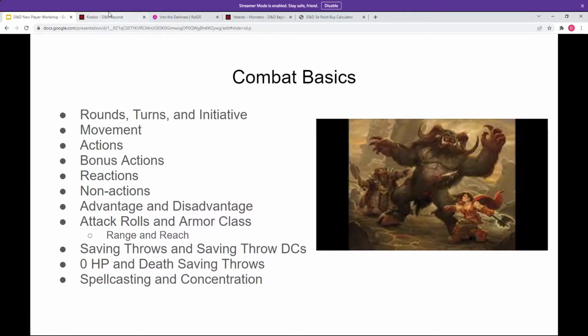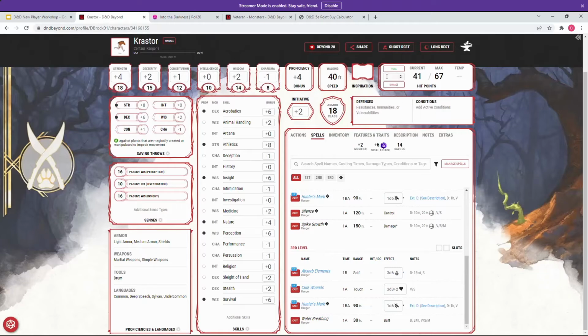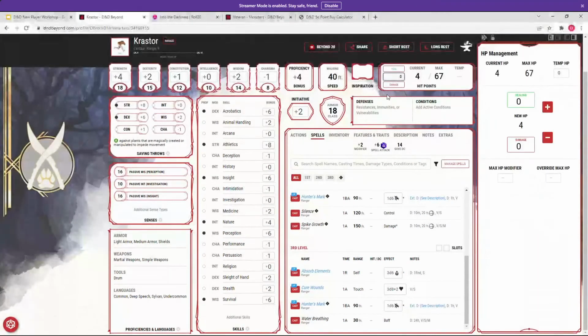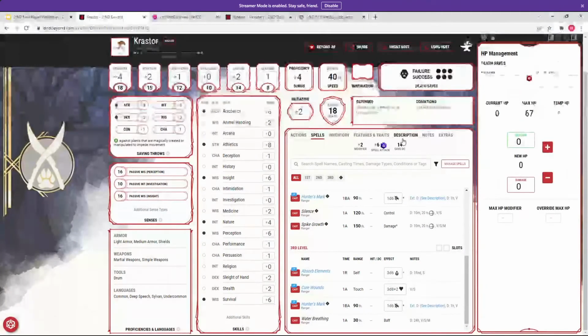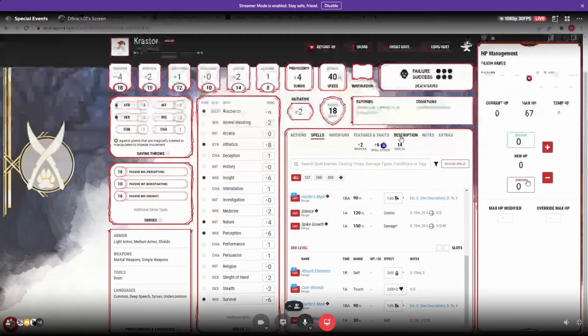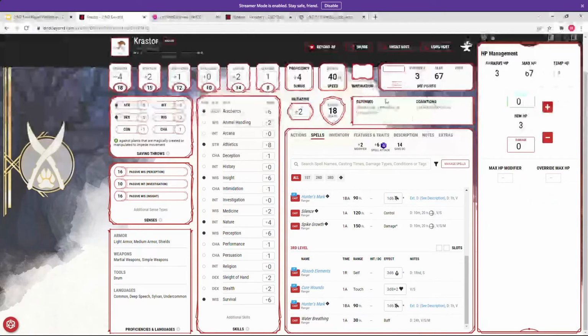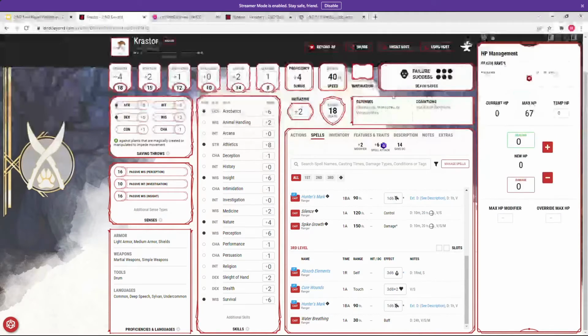So, 0 hit points and death saving throws. I kind of mentioned this earlier, but if you take enough damage that you get knocked down to 0 hit points, or any amount that would put you at negative. So even if I have 4 hit points, if I take 25 damage, it's the same as if I took 4 damage. There is an over damage thing, where if you take your full hit points in negative damage, you instantly die. So if Craster is at 3 hit points, about to die, looking very bad, and he takes 70 damage from a source, he would just die instantly.